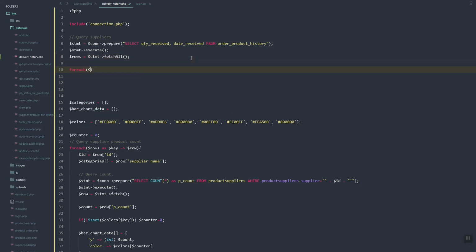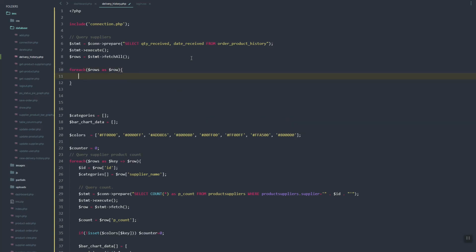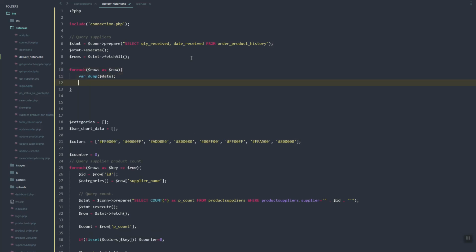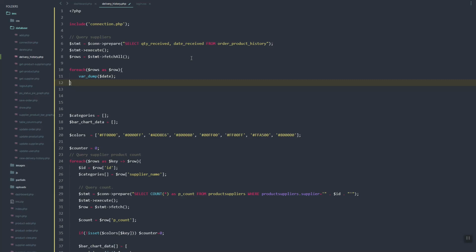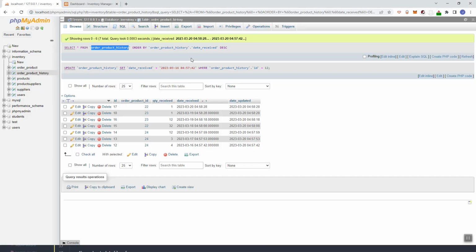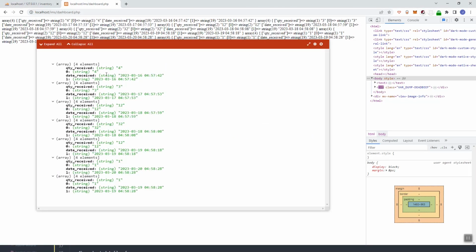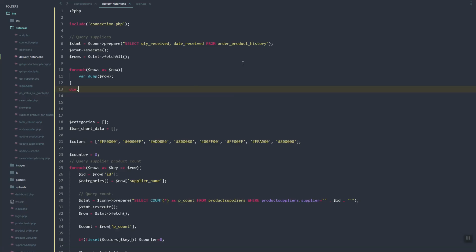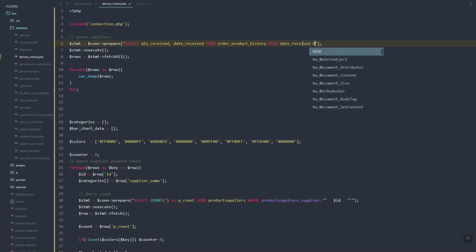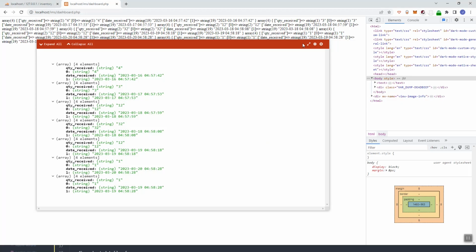Then here we can do a loop, rows as row, bottom date or row, then die. So if we refresh and see here the delivery histories, of course we need to sort it by the date received, in ascending order.